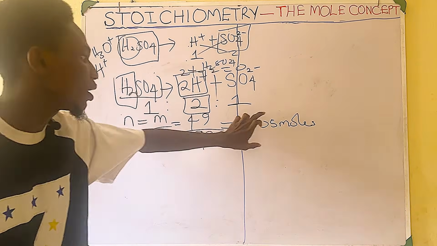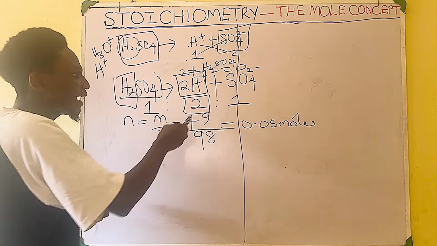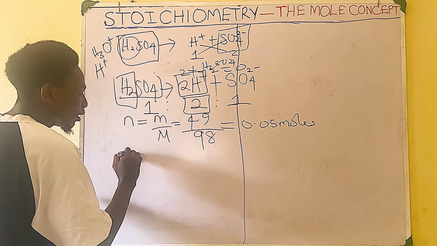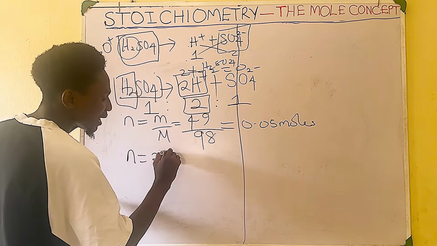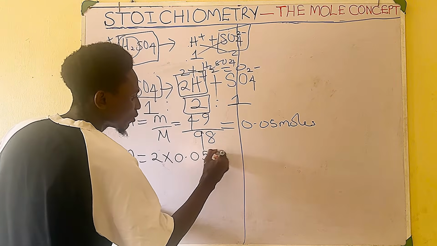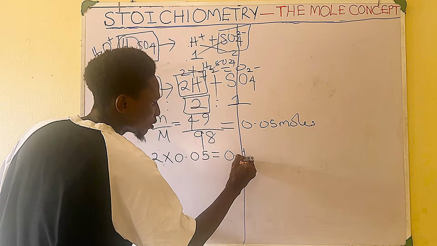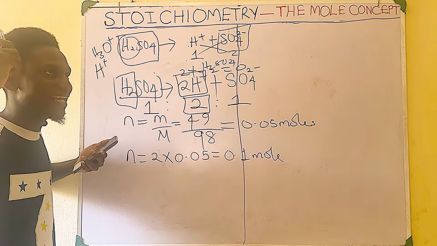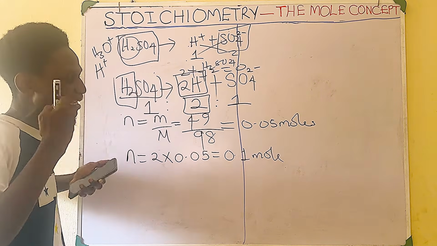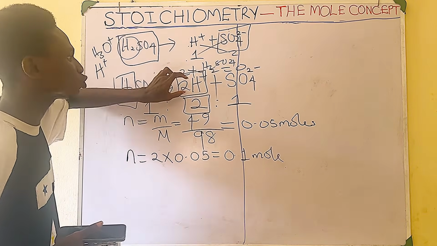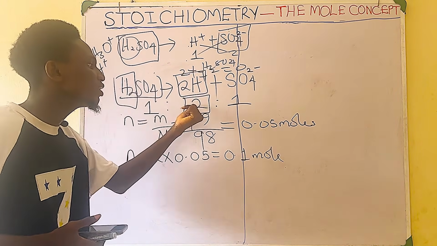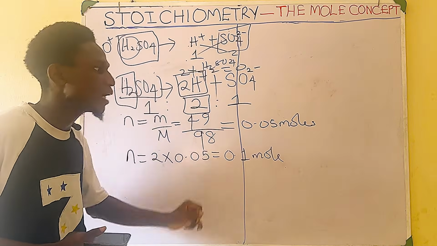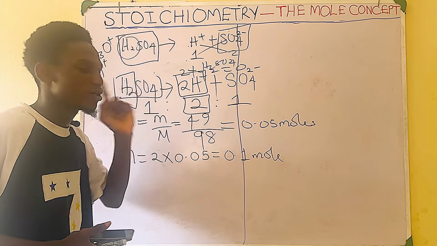So it means that this one is for H2SO4 and it has just 1 mole. To now get the number of moles of hydrogen ions, I have to say number of moles equals 2 times 0.05, which gives you 0.1 mole. Now, remember there's a question I was trying to solve on atomicity, it's the same idea, although it's a different thing. This time, they said that this gives us 2H plus. According to stoichiometry, I can say that 1 mole equals 1 mole.